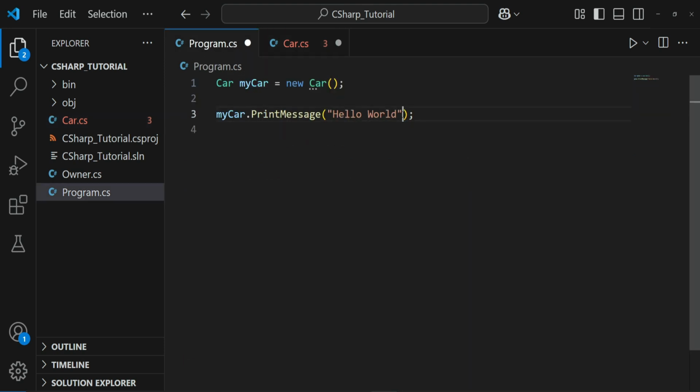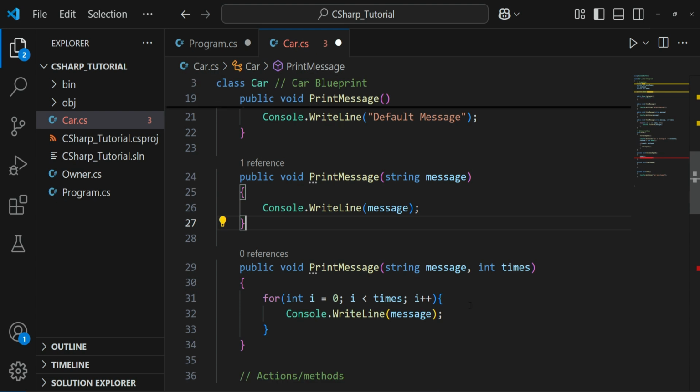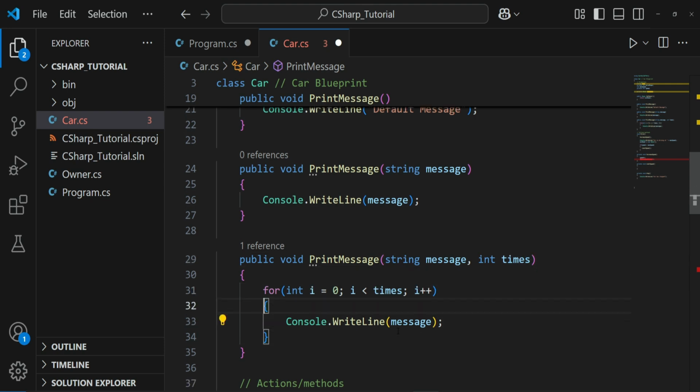If I provide also a number, an integer, then it's going to use this version, which basically takes this integer and prints this message this amount of times, right? We have this 4 here. It starts at 0. As long as i is smaller than times, print the message and increase i. So it's going to print it 4 different times.